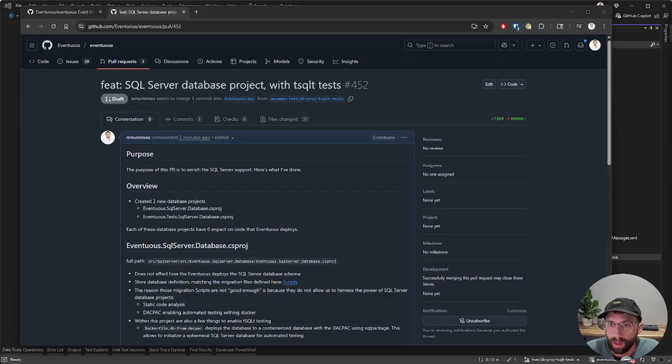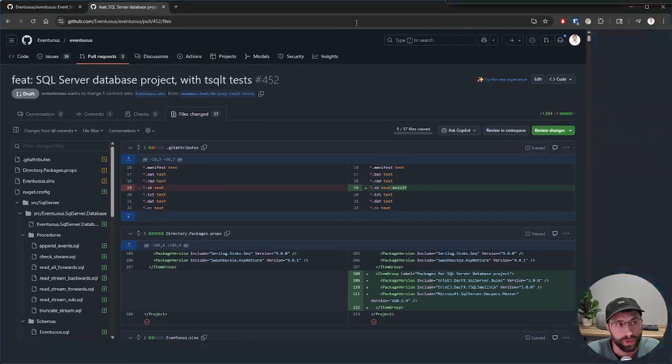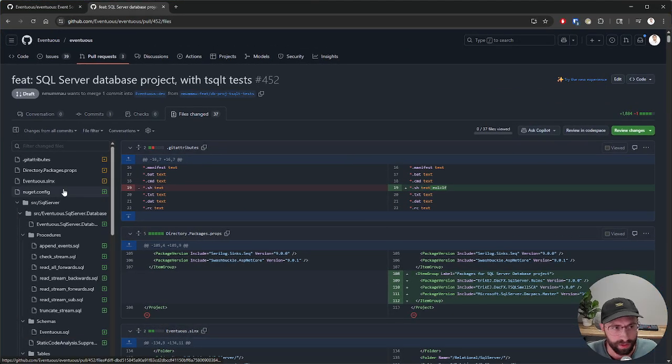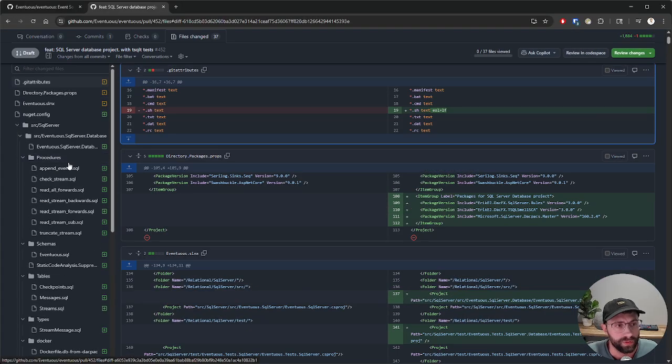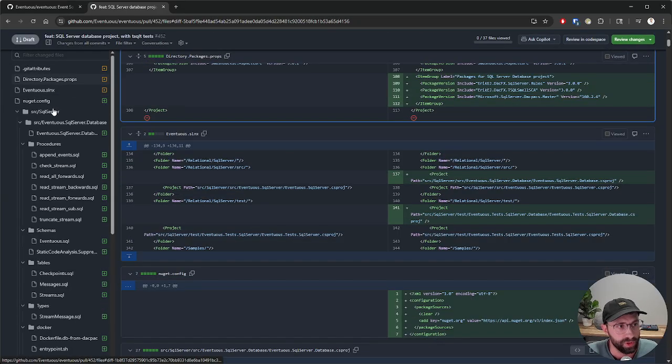So without further ado, let me pop over here to my draft PR. I'm not going to read this, but I wanted to show the files and talk about the process, especially for people who might not be familiar with Microsoft database projects and what they have to offer, and what I'm basically contributing. I have one commit here that I've squashed down, but a bunch of new files, and I want to talk through them so that the maintainers understand what's happening. Just from the top down, there are a couple of shell scripts here for some Docker stuff that I built, which is why gitattributes changed.